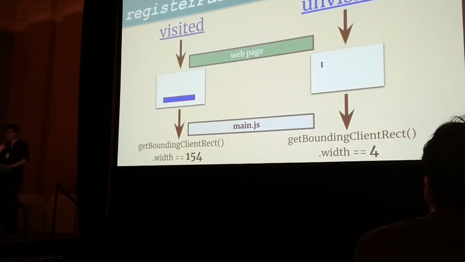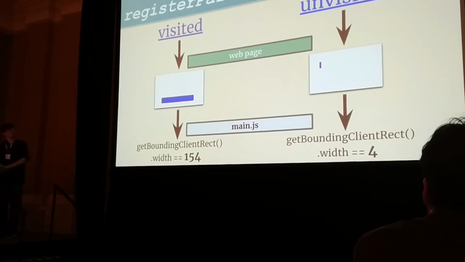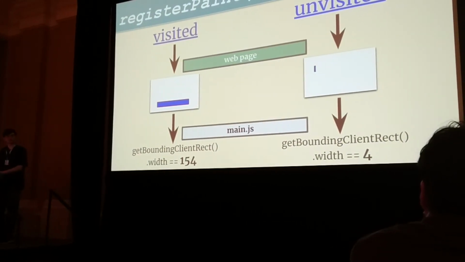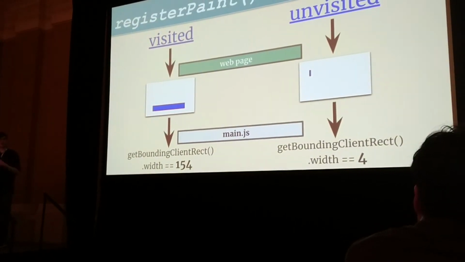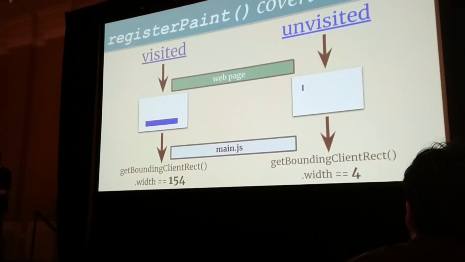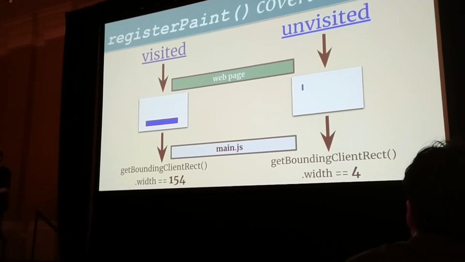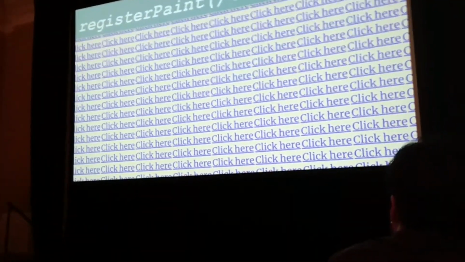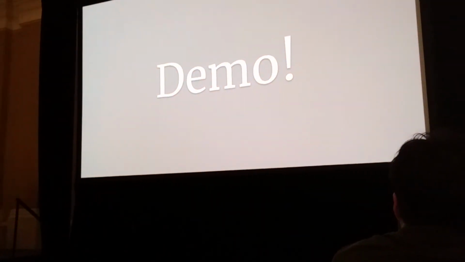Finally, to complete the exfiltration chain, for our main non-paintlet script, we measure the width of that element by simply calling the getBoundingClientRect function, which gives us the dimensions that the element appears as on the screen. So with this in our toolbox, we can now rebuild our attack into a new amplified high bandwidth version by running our attack over a ton of link elements at the same time and applying other similar tricks. And the results of this work can be seen in this demo, which I'll switch over to now.